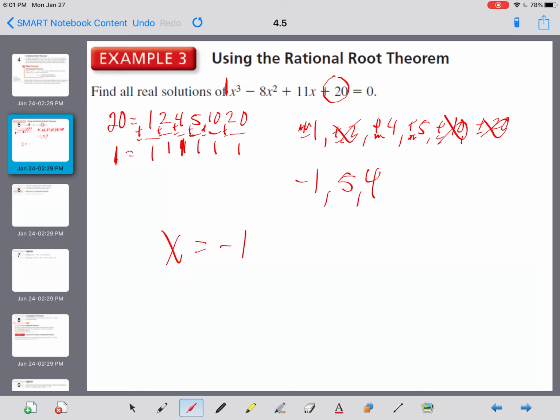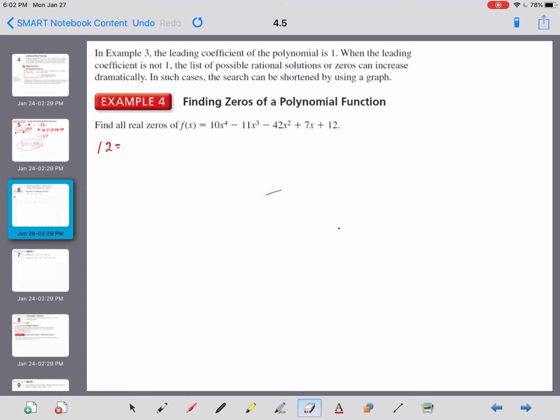We will get to problems where we have to show the work, like that one where we had to do the quadratic. We will get to that. Now, if it's not a 1, it's crappy because you've got all of the combinations of 12, right? So you've got 1 and 12, 2 and 6, and 3 and 4. And then you've also got all the combinations of 10, which is 1 and 10 and 2 and 5.